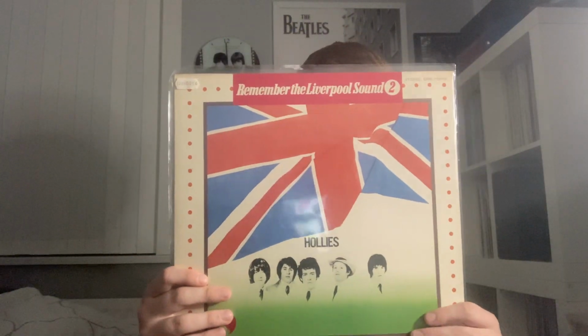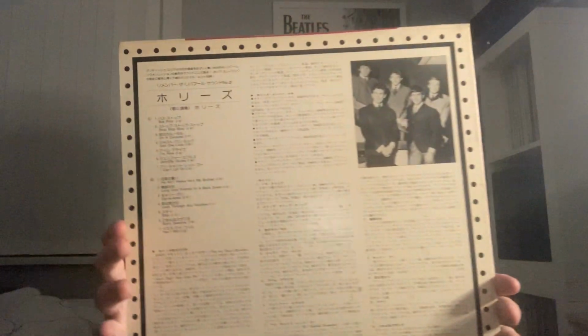Next up, we have a Japanese compilation. In the 70s, the Japanese made compilations of Swingin' Blue Jeans, Peter and Gordon, Jerry and the Pacemakers, just to name a few, but they pretty much released all the main British invasion artists on this EMI label. With my Japanese copies, I do keep them like that, but I will show you the back cover. It's all in Japanese, of course. It's got a picture of the group there, and it does come with inserts, which I won't take all of them out.